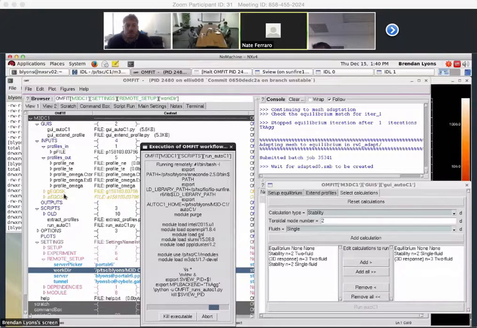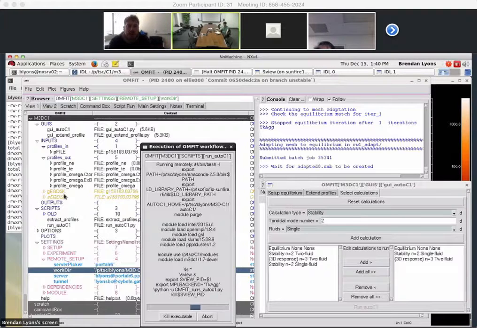Exactly. I think this is where some of the big advantage of having this set up in OMFIT is going to be: doing these automated scans. In addition, you can go one step further to optimization, changing the equilibrium. You can make a small change to the equilibrium, using EFIT or even M3DC1, for example making small changes in elongation or triangularity. That would be interesting. We have to learn how to do that, but yes. For example, I could talk about DIII-D, how to adjust it to move away from the stability boundaries.